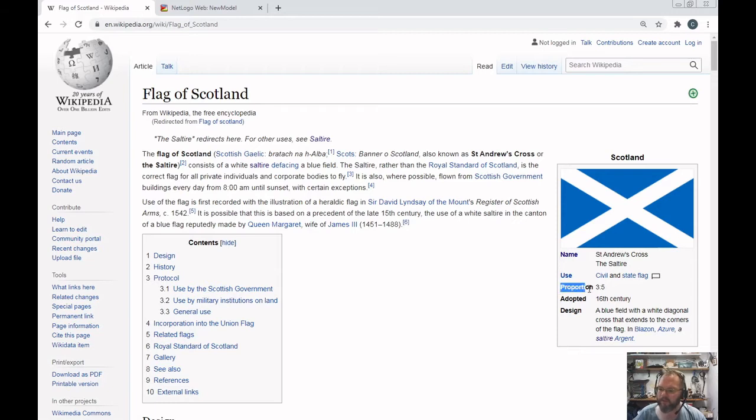Alright, so we've done this enough in the past, but hopefully I'm going to go ahead and mention this again. We need to look at our proportions. So if this flag was this right here, the proportions of the flag is 3 to 5. So that means for every 3 inches this way, the flag would be 5 inches this way. If it was 3 feet this way, it would be 5 feet this way. If it was 9 inches this way up and down, then it would be 15 inches this way.